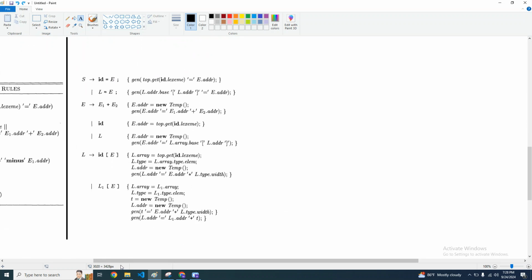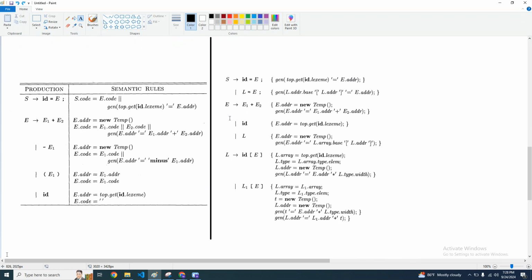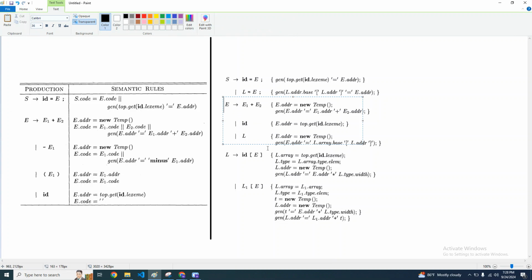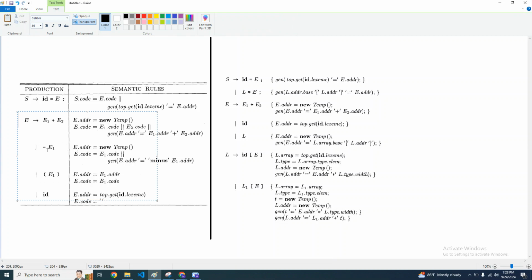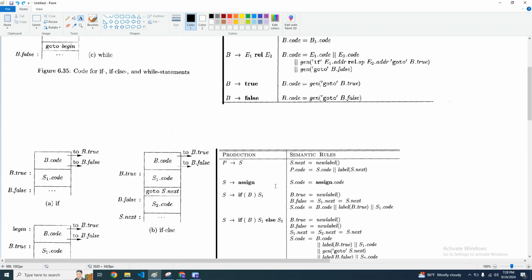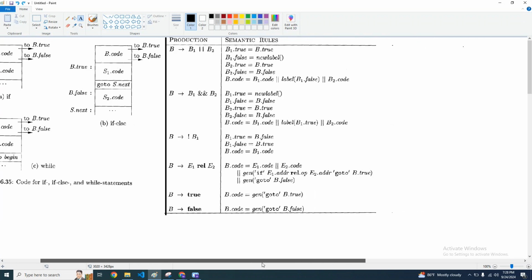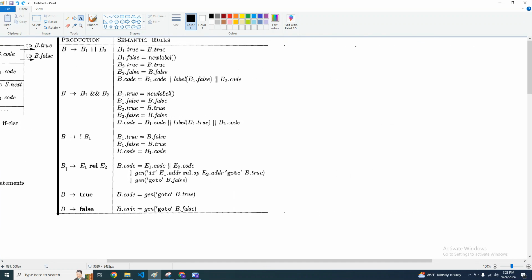So this E is basically this E. E can be expression, E can be identifier, or E can be an array, right? If E is an expression, it can be positive expression, minus expression, nested expression by the bracket, or it can be an ID. Let's suppose in our case E is an ID.